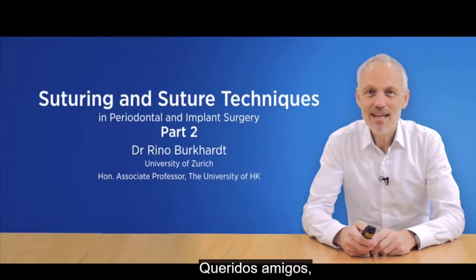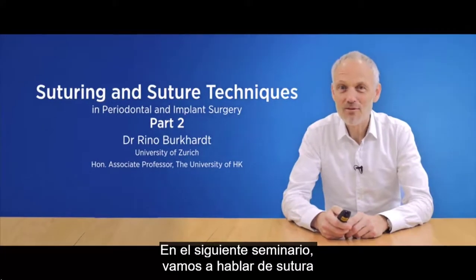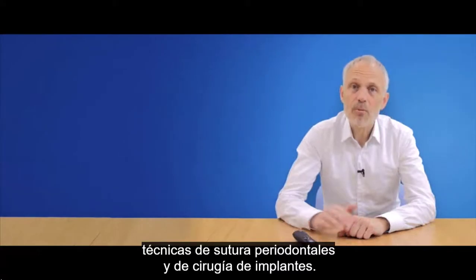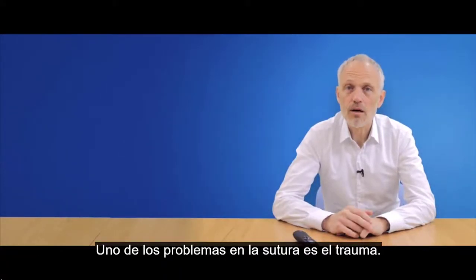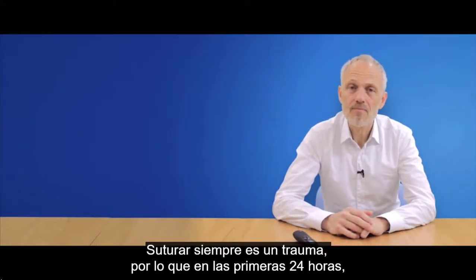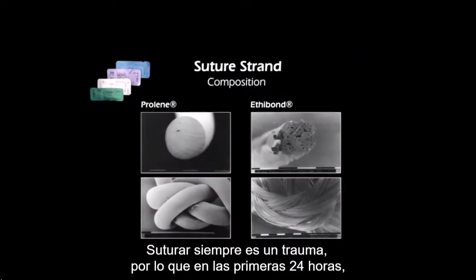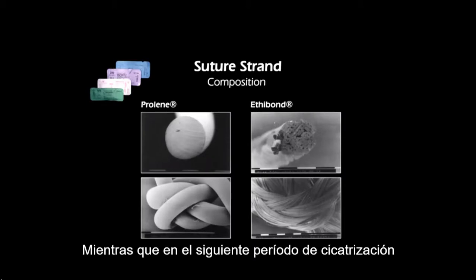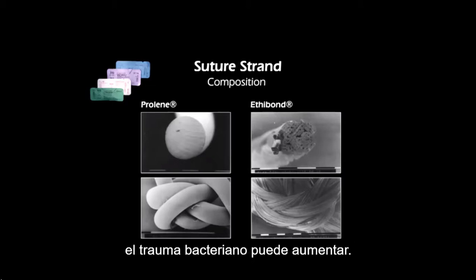Friends, in the following seminar we will talk about suturing and suture techniques in periodontal and implant surgery. One of the problems in suturing is the trauma. Suturing always is a trauma. So in the first 24 hours, the mechanical trauma will be the main trauma, while in the following wound healing period, trauma by bacteria will increase.